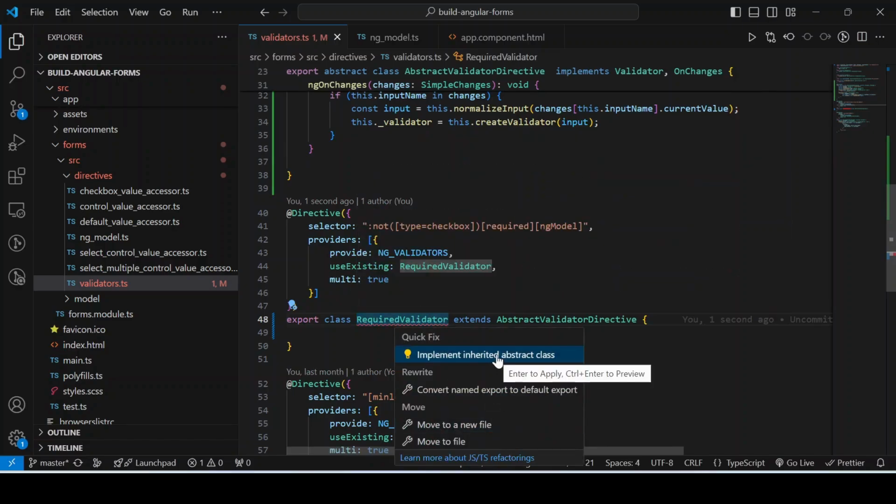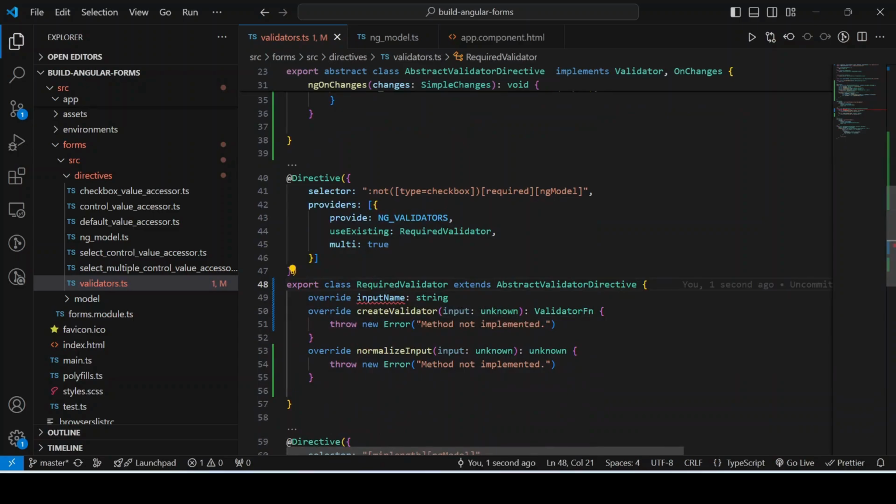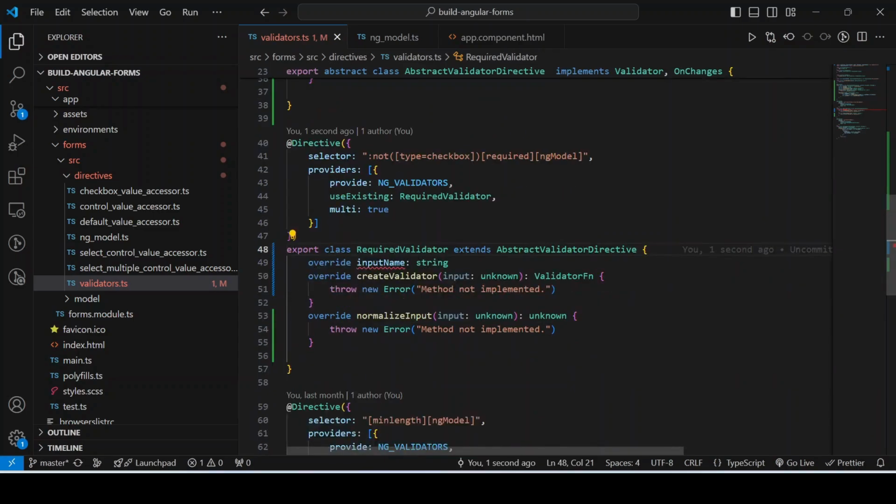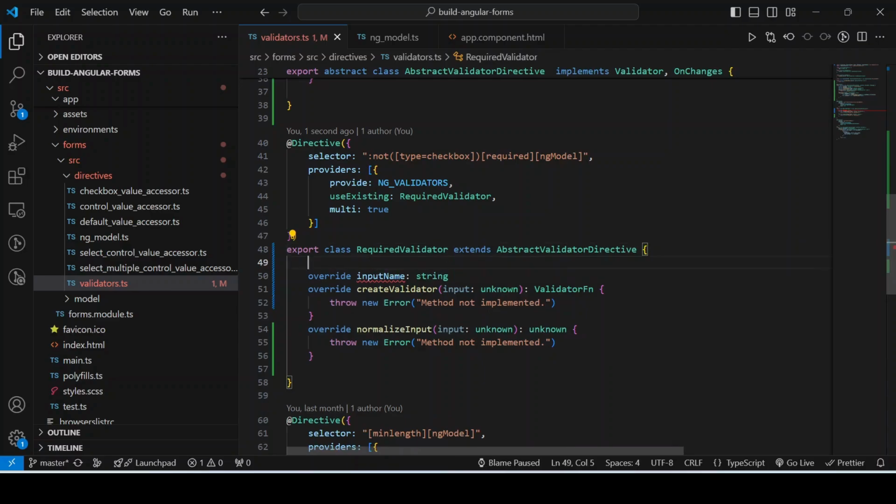Okay, and let's implement it. Once you extend the abstract class, you will have to provide the implementation for all the abstract methods and properties. Right now the required validator is not accepting any input property, but we should accept one input property so that we can enable or disable the required validation. So let me define one input property first.